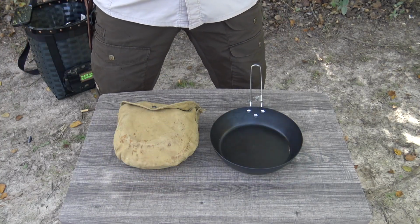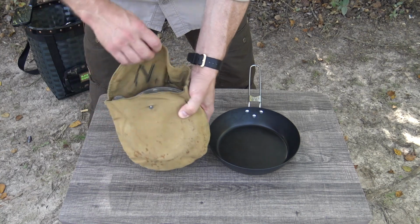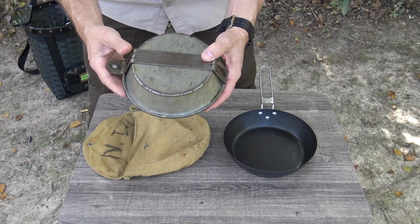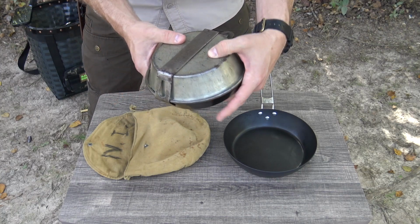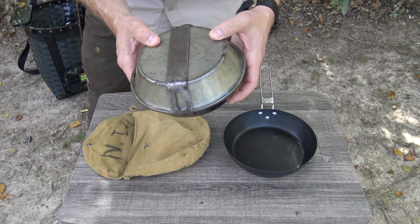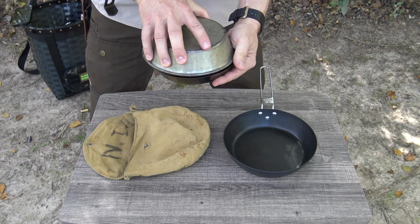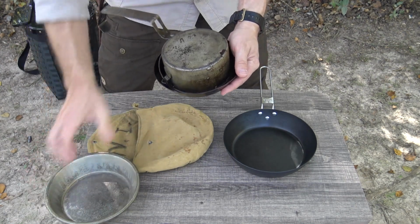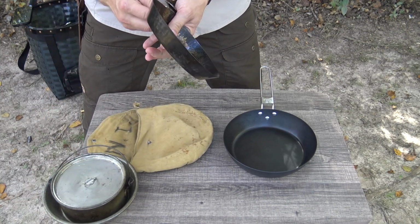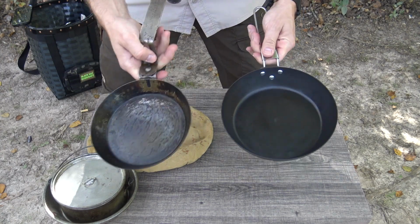All right, so while we're at it, let's do one more little side-by-side comparison. This is my old vintage steel Boy Scout mess kit, and this is a jewel to me. It's something I'm really happy that I own. I've had this for many years. It says, "After using, clean, dry thoroughly, and then oil or grease to prevent rust." That's a gem, isn't it? They don't say that anymore because they're made out of aluminum, whereas this is actually made out of steel. And I have my old little pot here, which I've used so many times, and this is kind of like the old school skillet that this new Pathfinder reminds me of.